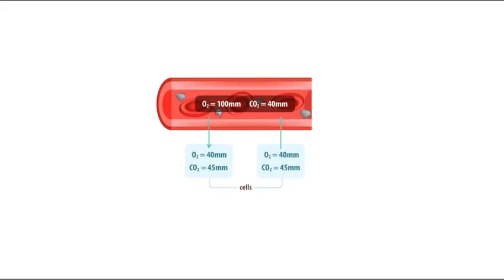Hopefully you recall from previous lessons that individual gases move between the lungs, the blood, and the cells due to diffusion. Oxygen enters the lungs where it then diffuses into the blood. It's then transported throughout the body. When it reaches a capillary bed, the oxygen moves into the cells, since there's more oxygen in the blood than in the cells.